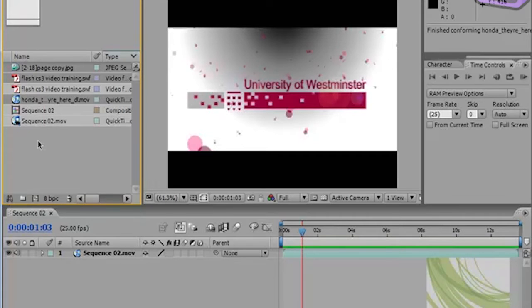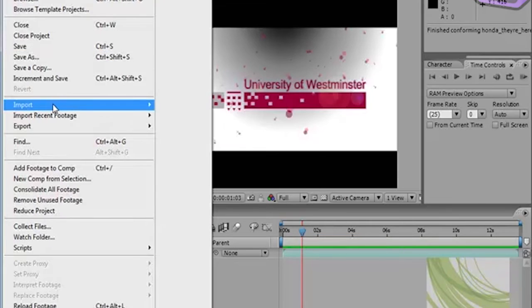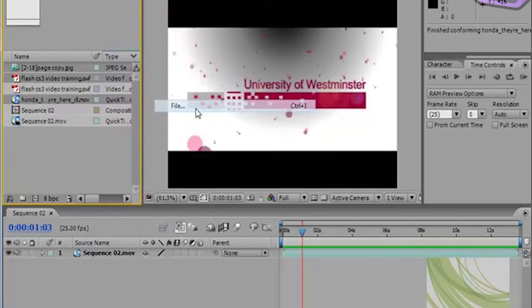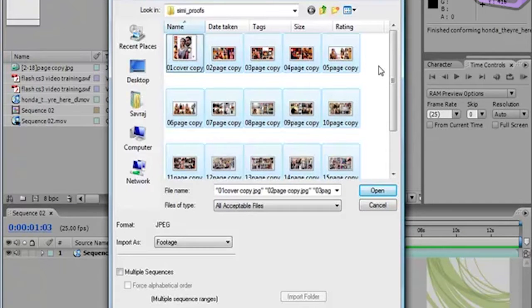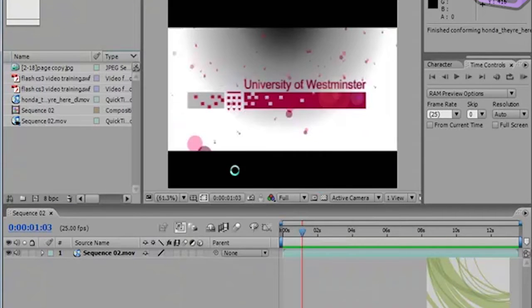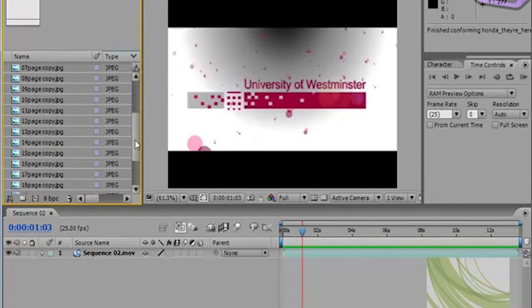Just a few quick tips there. Again, we can use Control I, or Command I on a Mac, and import all of the files, or we can use import multiple files. We can also do this: I could have done import file and simply selected all of these files, or pressed Control A, select all, and select open, and that will by default give me all of those images. However, it's nice to have that ability to open up the window again.